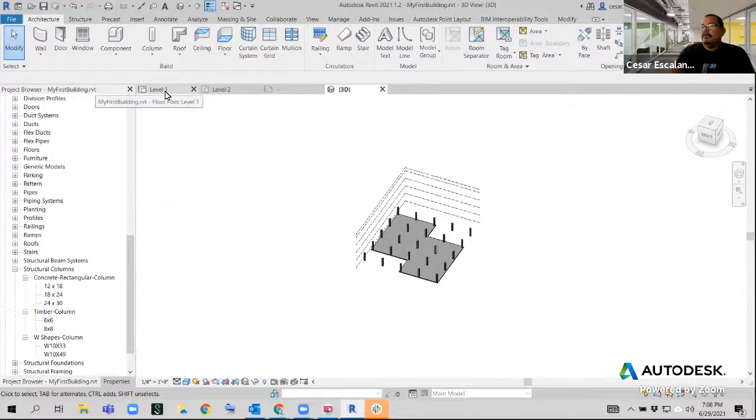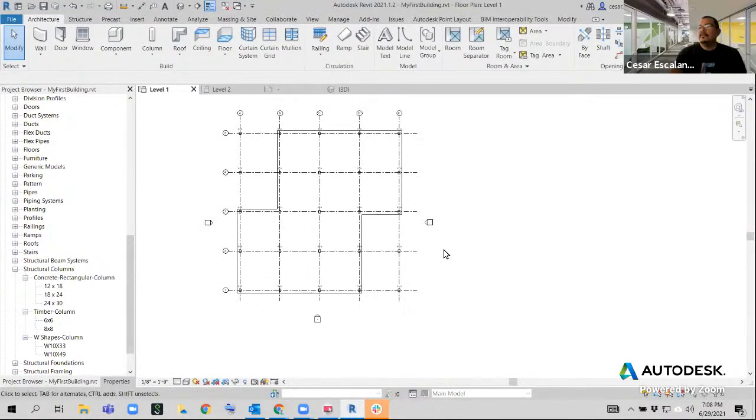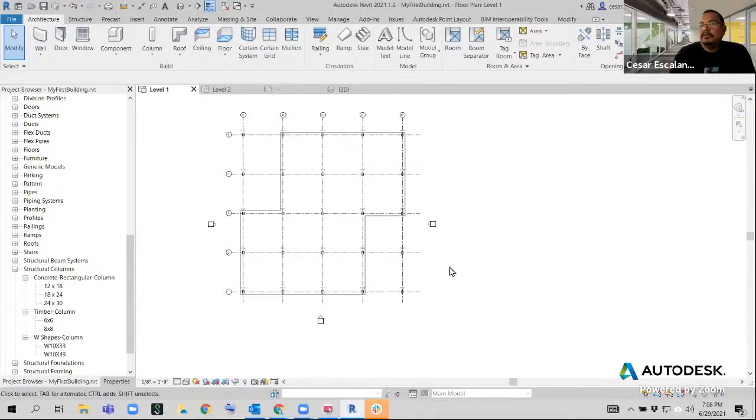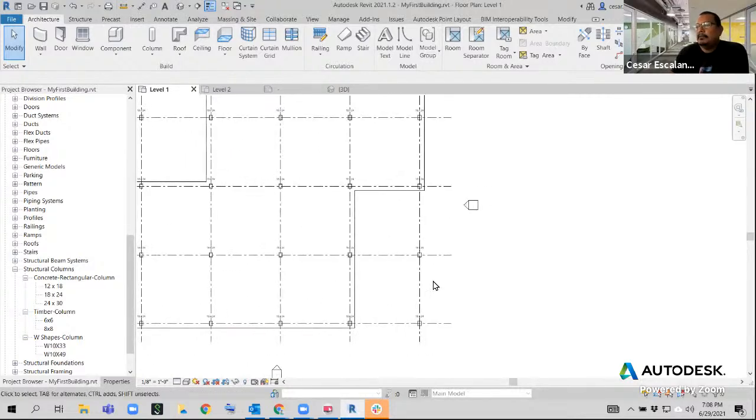I'm going to open level 1 again. And my sloping floor is going to be a floor that is sloped from here to here, and it goes from here to there. So I'm going to create two different floors for each of them, but I'm going to repeat this twice because it's a little elaborate process.